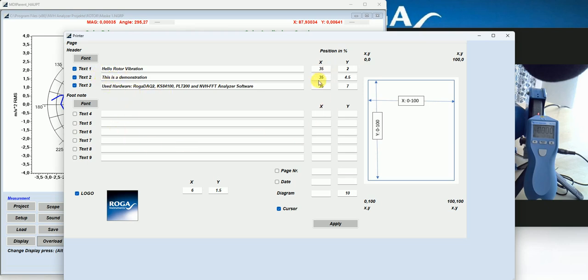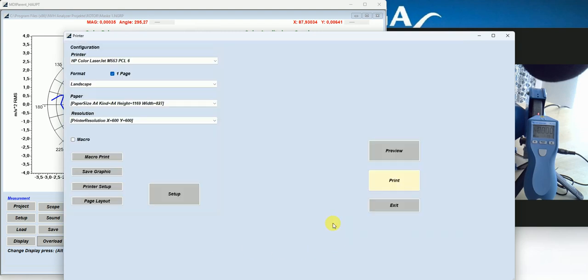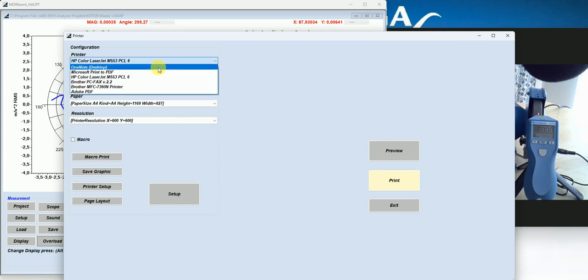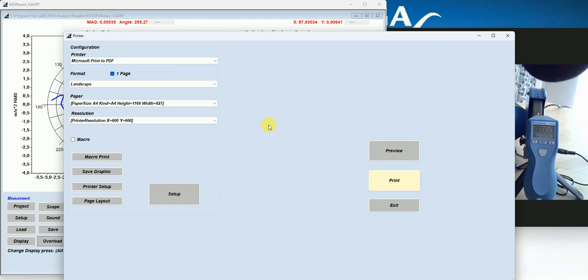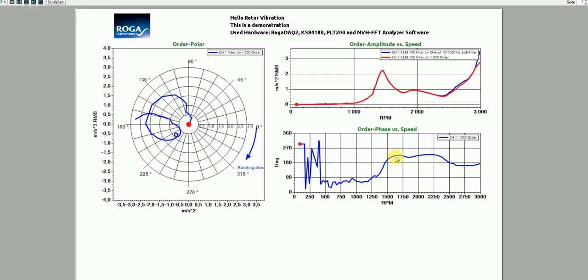Here we can define the distances or the spacing on the paper sheet, with your logo. In this case I can choose to print this to PDF. And this is now the report of this actual measurement.